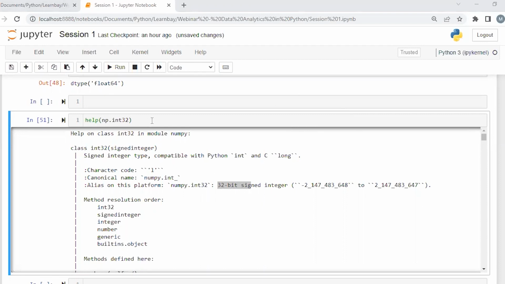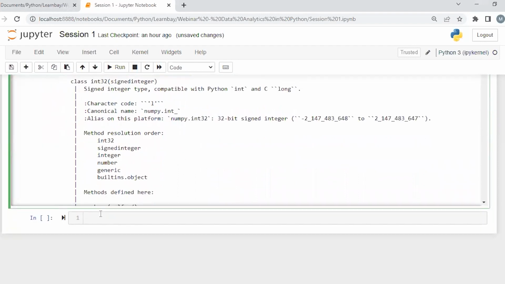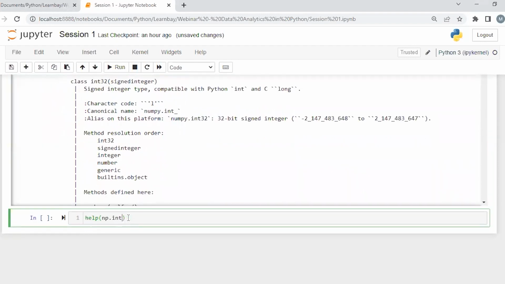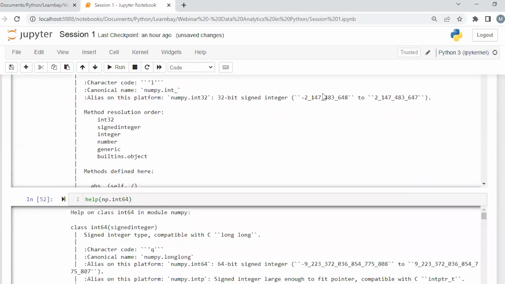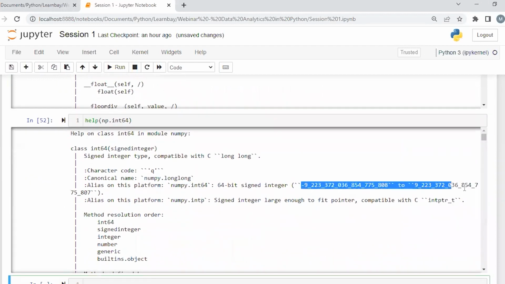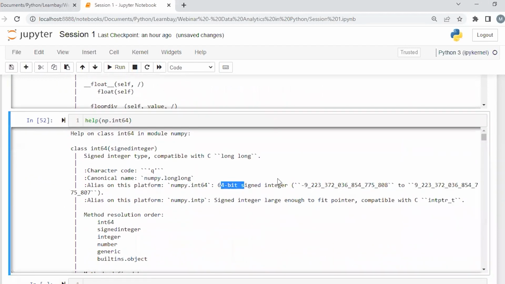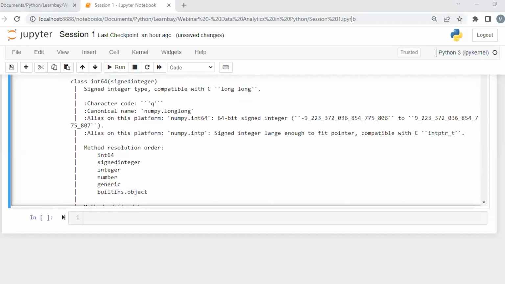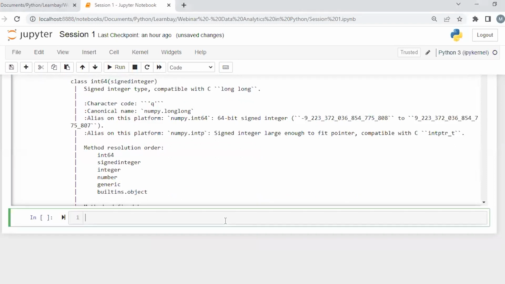There is something called int64 as well, whose range is greater than int32, if you see here, and it takes 64 bits. I hope that is clear. Yes, thank you.